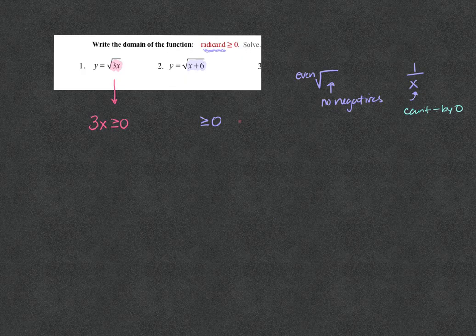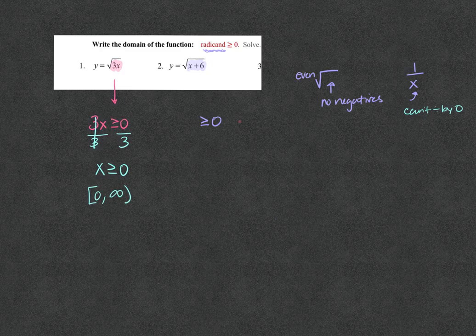So a lot of the times you can just see what the answer is. You would say, well, what would it take to make my radicand equal 0? And that's kind of your starting point. So a lot of us can see that 0 is going to be the answer to that question. But we can also do it by solving. So let's solve this inequality, and we're going to get x is greater than or equal to 0. So the domain of this function is 0 and all numbers larger. You can write it like that, or you could say it's 0 to infinity.